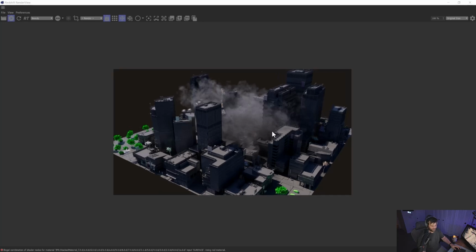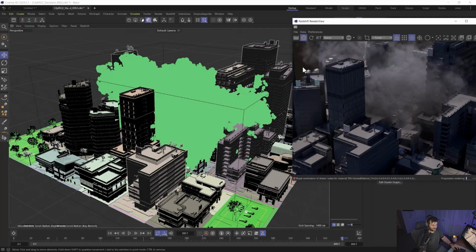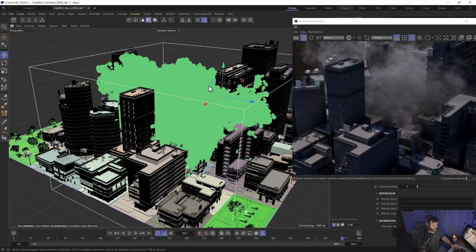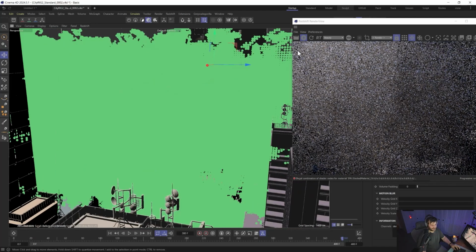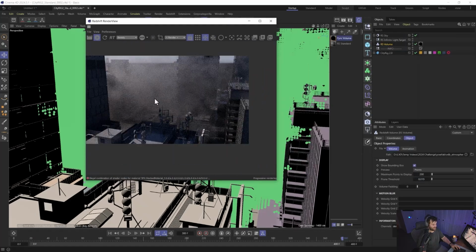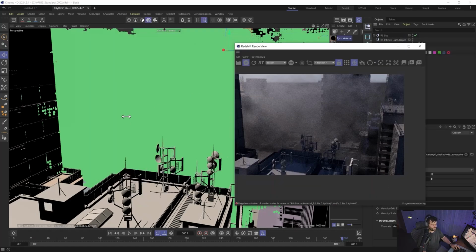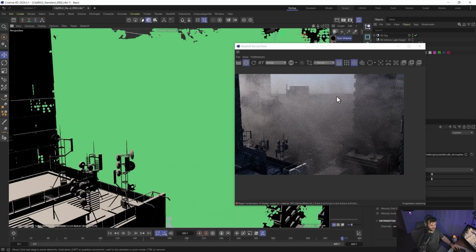I just have basic textures on here because I didn't feel like converting them all to Redshift. We'll talk about this plugin more, but you can see that is an awesome way to quickly add some nice fog and stuff in your city. Holy cow, that works really well. Let's see. Yes. Okay, that's awesome. Really happy with the result of that. I'm definitely going to do this more.